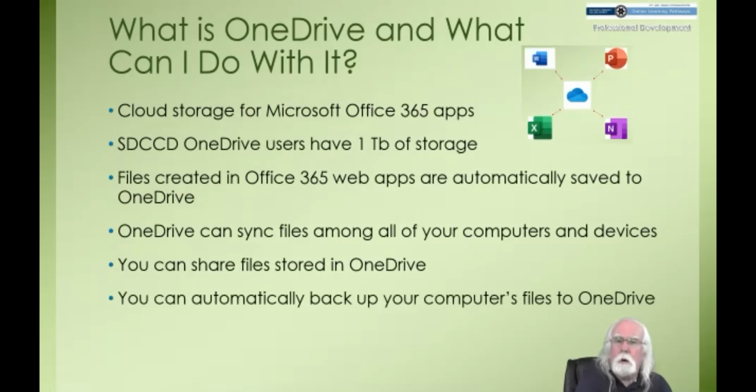You can also automatically back up the critical files on your computer to OneDrive. This uses a chunk more probably of your OneDrive storage, but we've got tons. You can set OneDrive up so that it backs up your most critical files automatically, so there's almost no chance of losing them. And this happens in the background without you having to think about it once you set it up. It doesn't do that by default, but it can be made to do so.